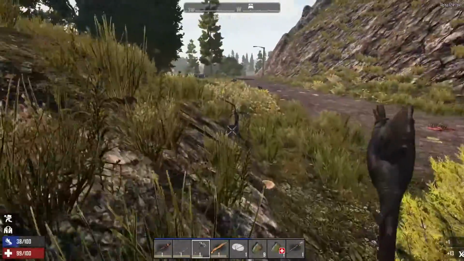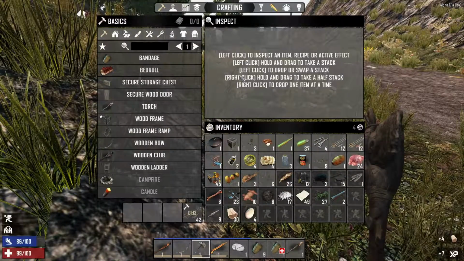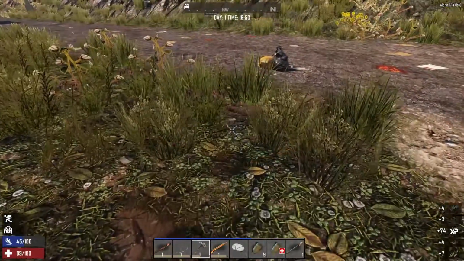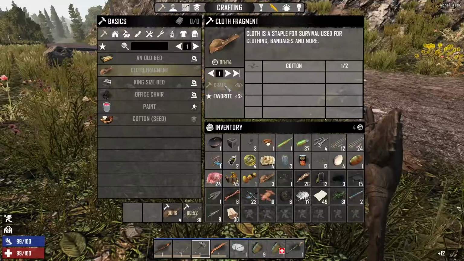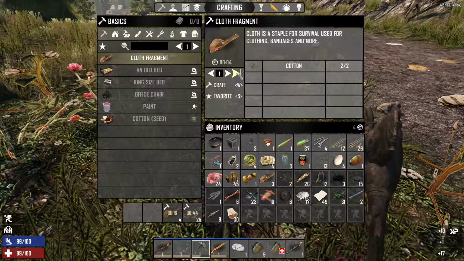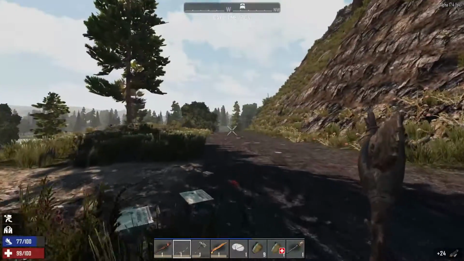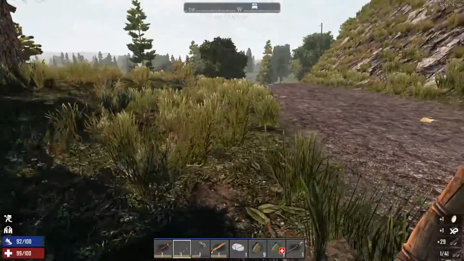Zombie. Let's not tangle with it. Could make more arrows. There. What was it? Cotton. What can I do? Need one more cotton so I can get rid of it. There. That's looted. Now leave me alone. Okay, we're finding plenty of eggs.